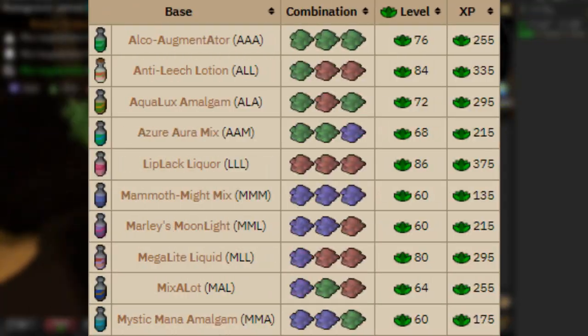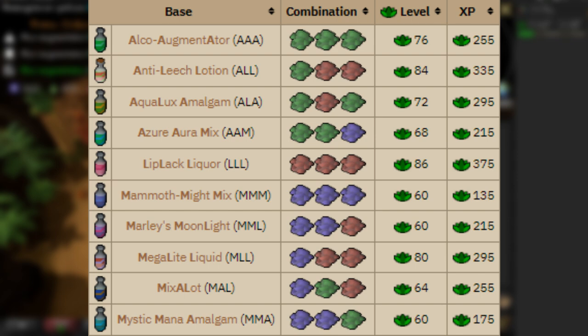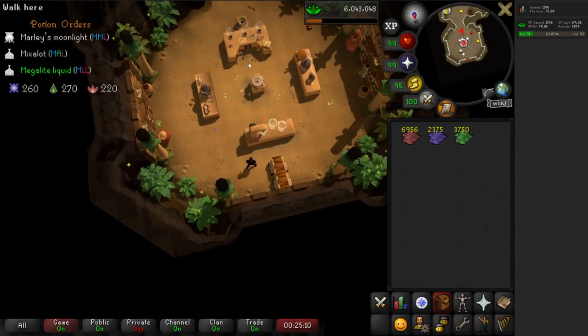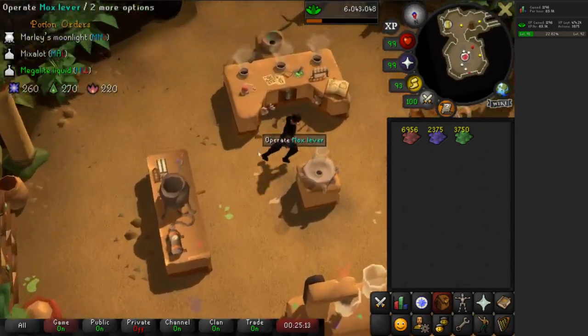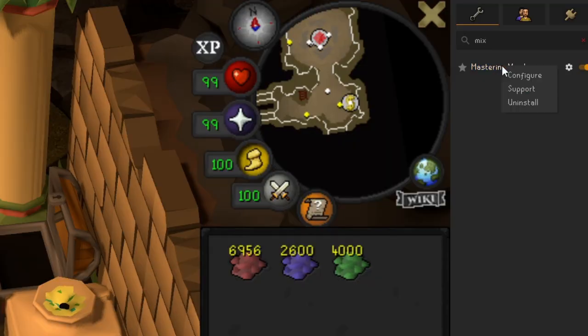Now for both of these methods, you're going to need at least 64 Herblore and ideally 86 Herblore in order to create potions with live paste in it, because both methods require doing at least some Mixology. But thankfully now there's a plugin on RuneLite which is amazing and makes it much better to do. So on the plugin hub, just search for Mixology and add this plugin here.